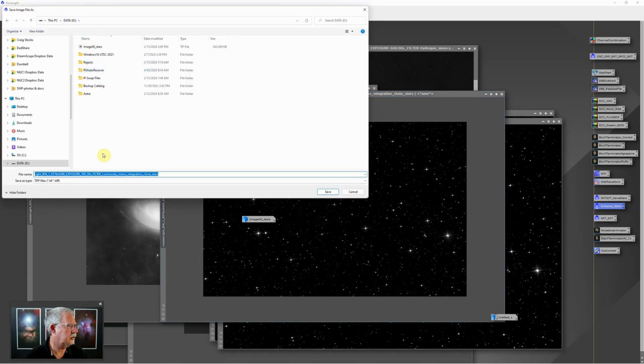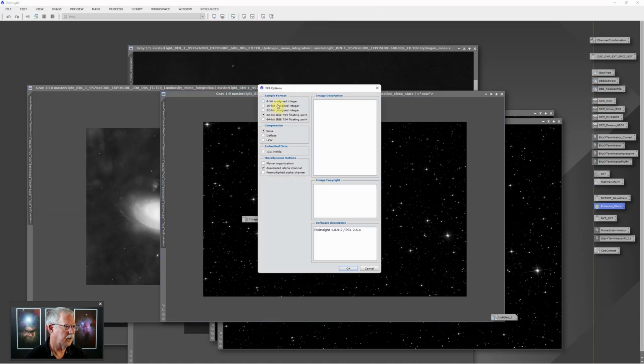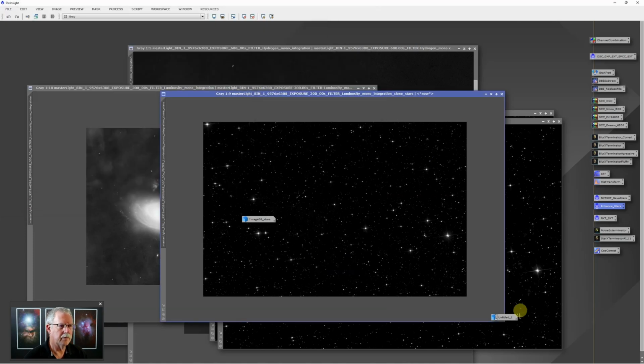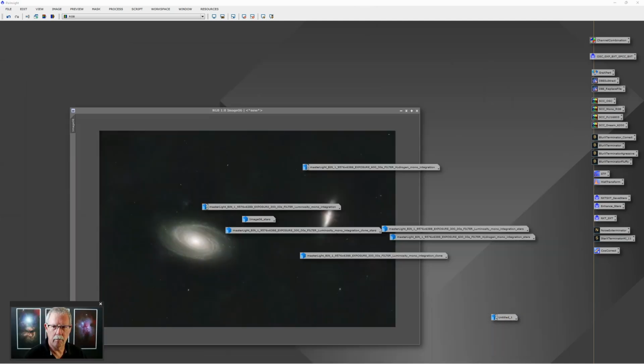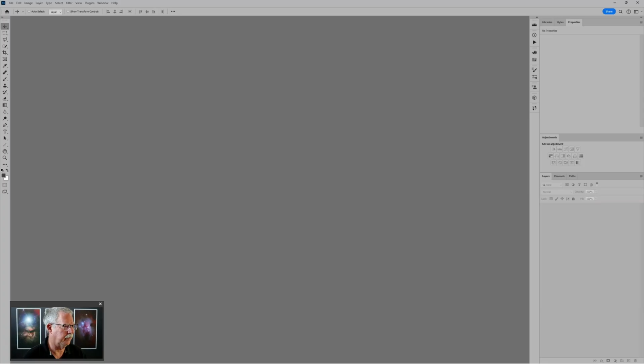Luminosity stars, 16-bit TIFF. And I won't bore you with the rest of the saving. We'll pick this up when I get done. All the files are saved now as 16-bit TIFF files, so it's time to go to Photoshop.